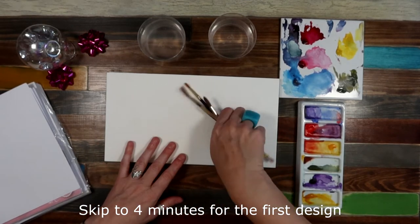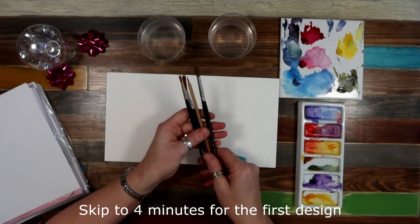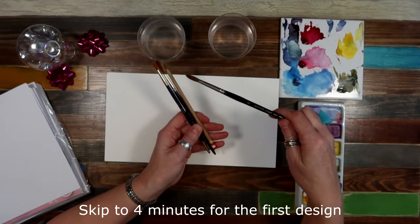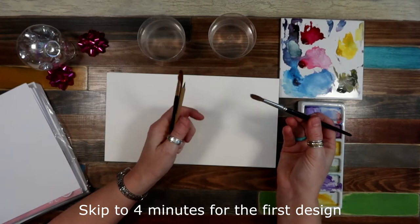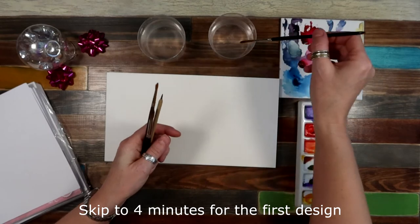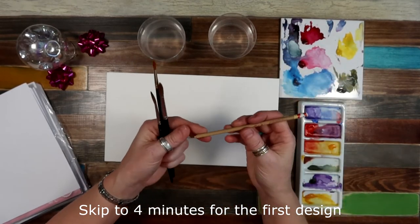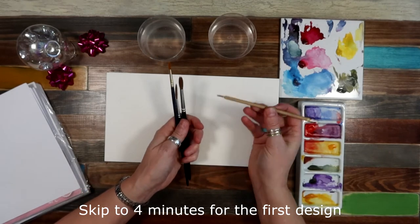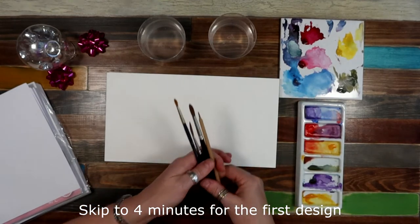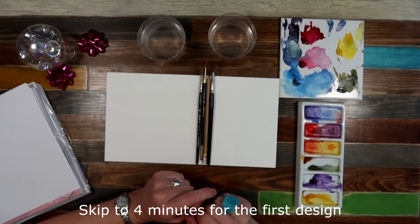I'm going to work quite tiny so I've got quite a few small little brushes here. I've got a number 8, that's probably going to be one of my biggest brushes. I've got another number 8 but it's a liner brush - it goes quite fine. Then I've got a teeny, teeny, tiny brush that does tiny, fine lines. Some of you might have even tinier brushes, then go for those.